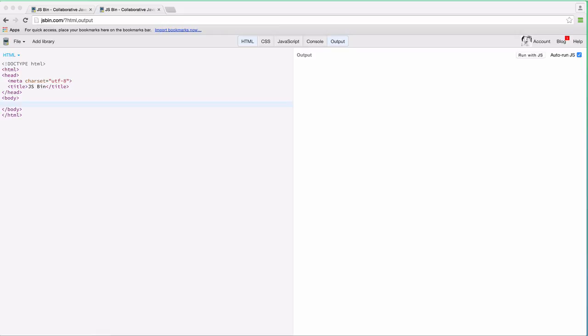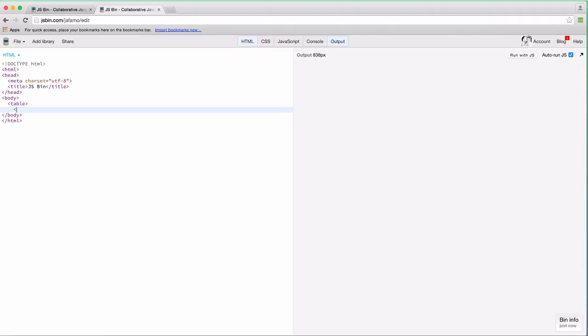So let me give you an example of how classes and IDs can be used in a document, just to clear things up. Let's suppose that we have a document like this, and we have, for example, two different tables in this document. We have our first table with a table row, with a table data, a couple of columns. Table row. And let's close our first table.